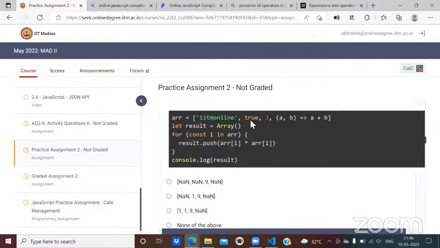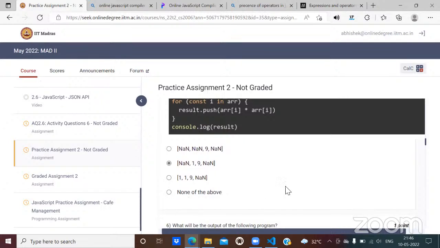So as you know, JavaScript does a lot of implicit coercion. Boolean values can of course be converted into integers. The true value can be converted to 1, false can be converted to 0. So true will be converted to 1, and 1 into 1 will basically result as 1. It is going to return 1. So NaN1, I guess the second option is correct. There is no other. Okay, it could be none of the above as well.